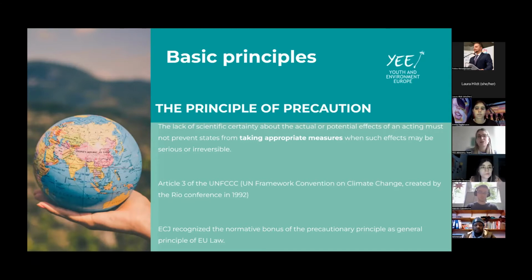This was enshrined in Article 3 of the UNFCCC, which we will discuss later. And the European Court of Justice recognized the precautionary principle that we saw as a general principle of EU law, which means that it became part of the general principles of EU law, and now it can be used in the court.